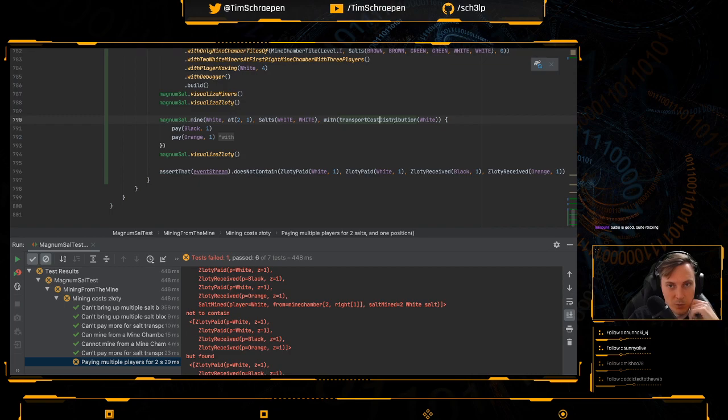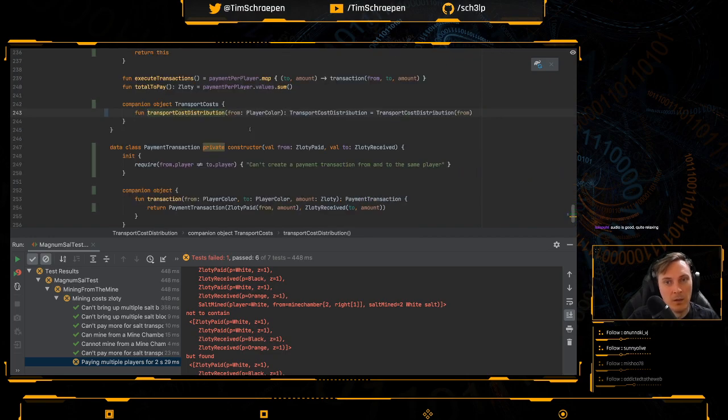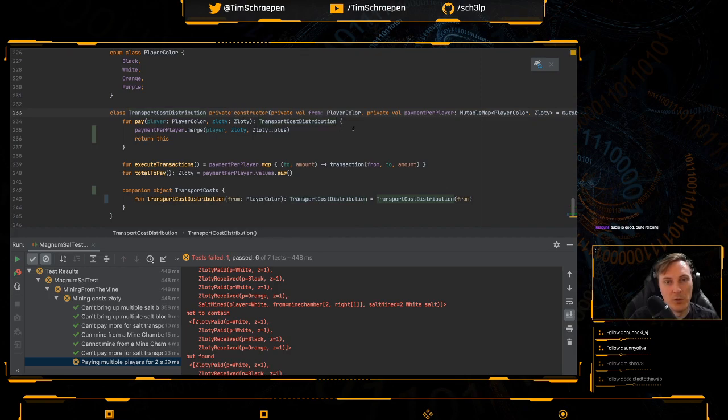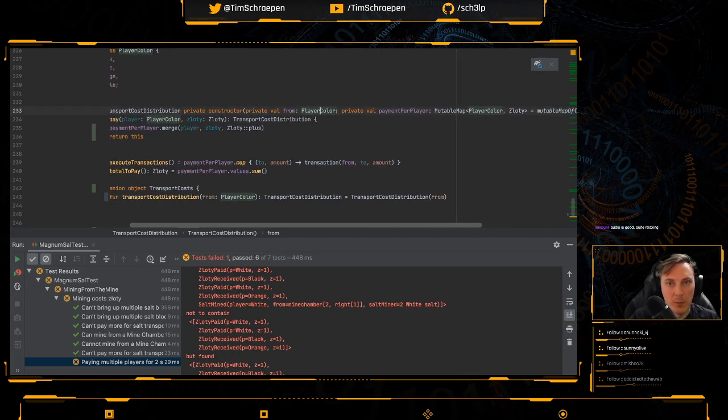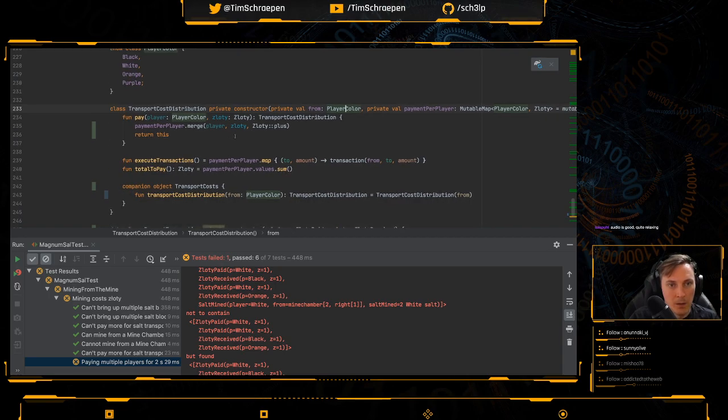Maybe the intent should also be within this transport cost distribution, that you want to pay 2 zloty or something. Then I can already check in this object that you're trying to do something incorrect. Now, what happens is we first build a transport cost distribution for a player, with an empty payment per player. Then basically I want to say I want to pay 1 player a certain amount of zloty.